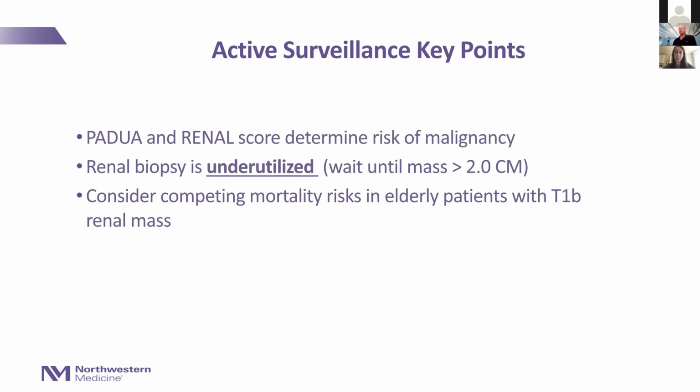Back to active surveillance, do you allow tumors to be larger when putting older or sicker patients on active surveillance? And if so, how large are you comfortable with? Yeah, that's a good question too. It really depends on the patient. I've had 90-year-olds who have 7-8 centimeter tumors that we were deciding to watch.